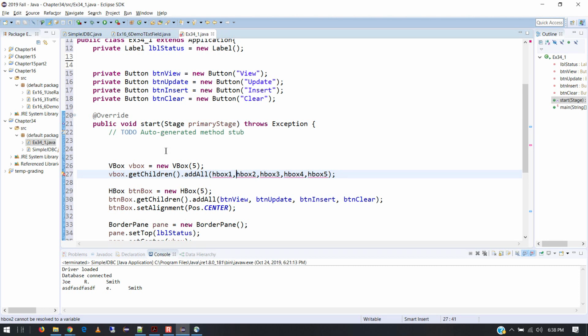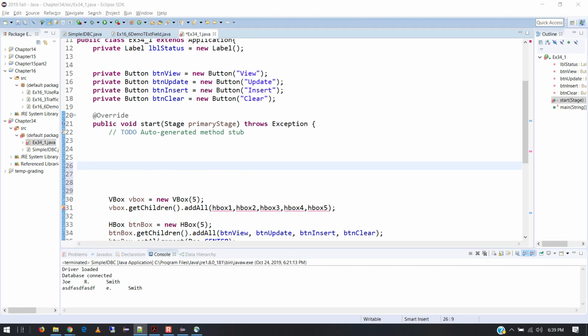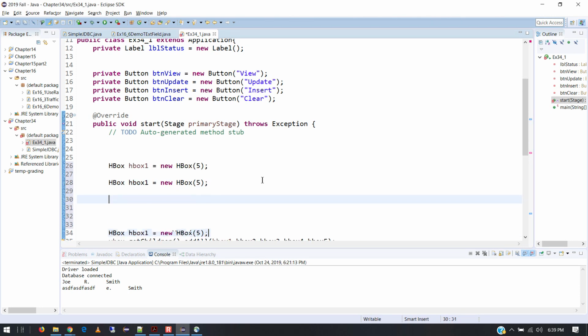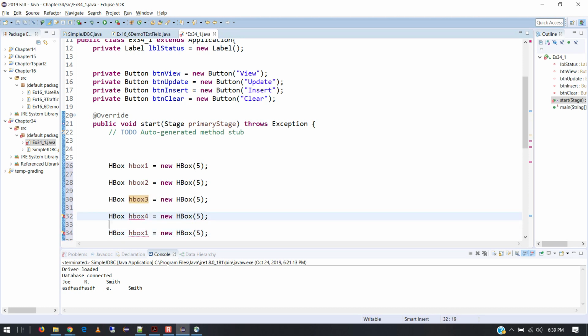And I'm going to do it like this, really systematically. I know I have to do this, and I have to repeat it, right? So why not repeat, repeat, repeat, repeat, then change them. 2, 3, 4, and 5.